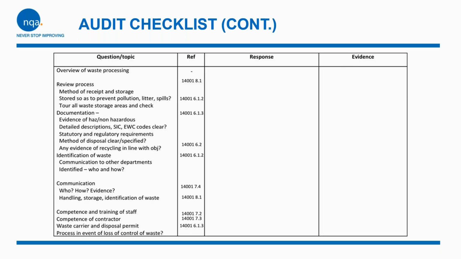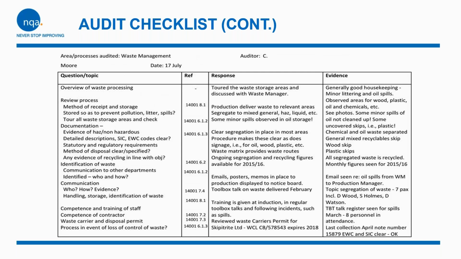And you can see an example of this here on the left-hand side and on the audit checklist here. So this is using ISO 14001, and you can see in the references that different clauses are measured against. In this particular case, you see overview of waste processing. That top left one is going against ISO 14001 8.1, the operations clause. And if you look on the right-hand side on the next slide, you can see it in its full view.